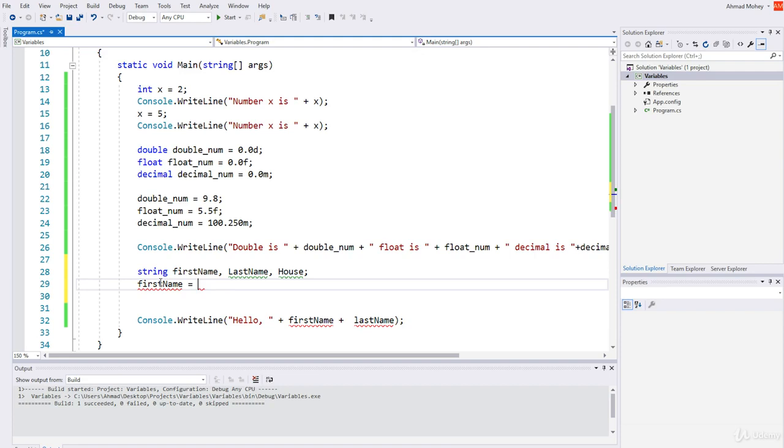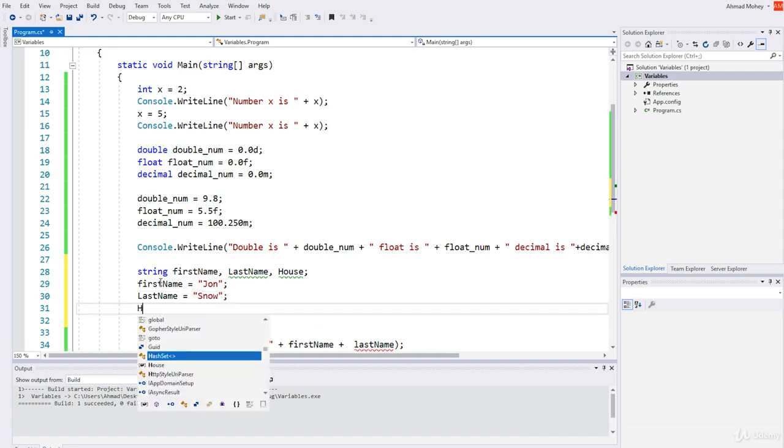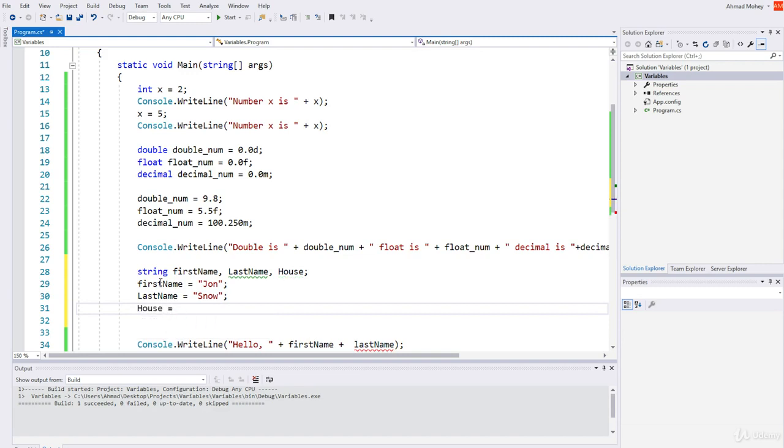First name would be again John, small o, and the last name equal, here's the tricky thing that I did, equal Snow, and house. Actually, it's a little bit confusing which house it will be. This is a character from Game of Thrones, if you're following the series. As for now, we will use the Stark house. We will not go for the Targaryen right now.